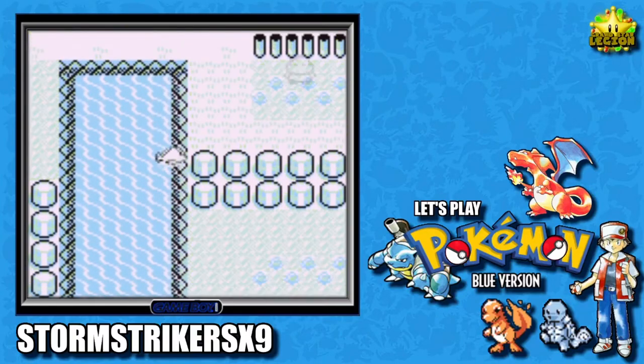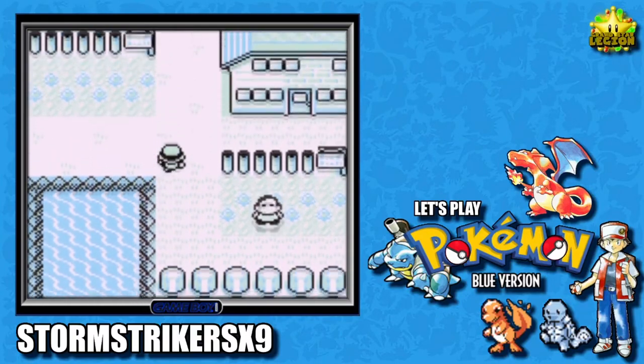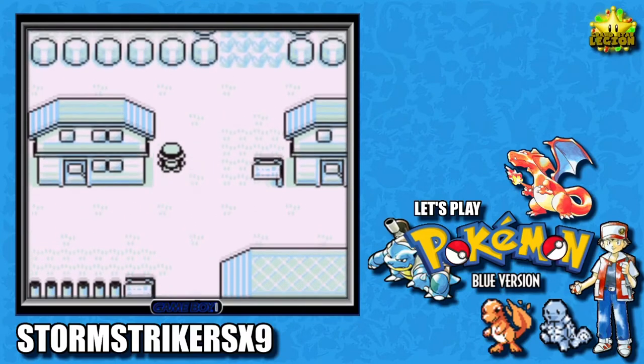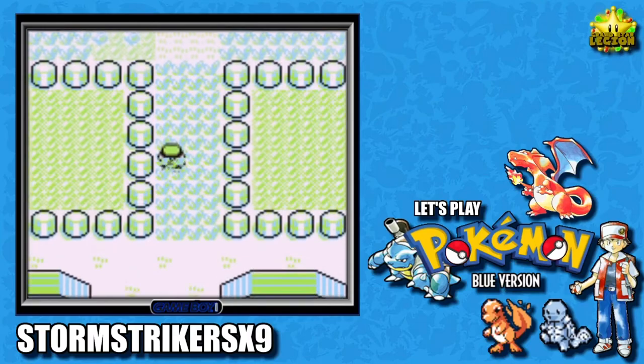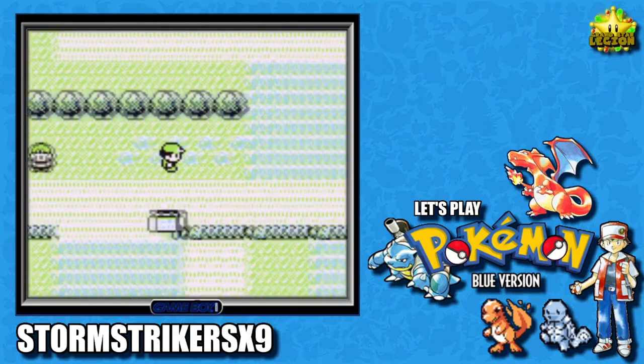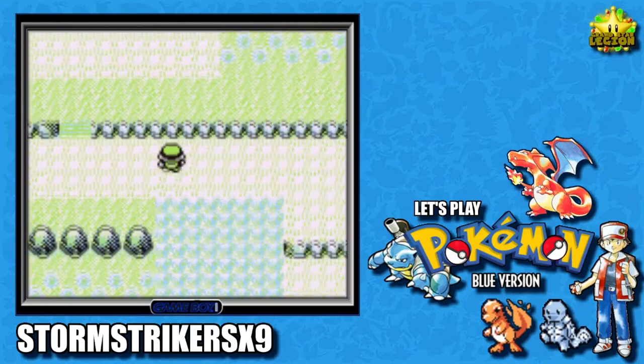Storm, why haven't you used a repel? It would help. Anyways, we're now back to Pallet Town. You're wondering why I'm not flying there. It's because Zapdos is in the PC right now. So, yeah.